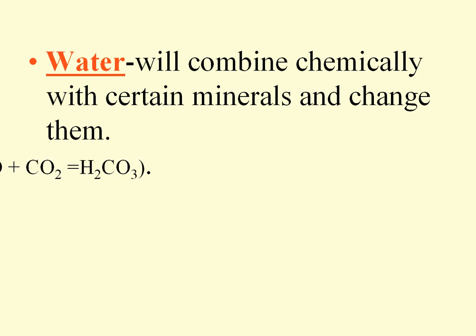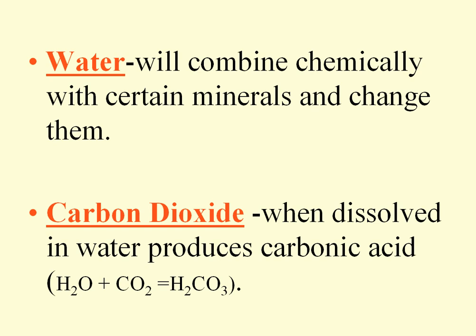And some people ask, well, why is natural rain slightly acidic? Shouldn't it be pure? Well, we've got all this carbon dioxide in the atmosphere, and even water, when it's in the atmosphere, it'll mix with this carbon dioxide and it'll actually create a weak carbonic acid. And that's where if you add water and you add carbon dioxide, you get carbonic acid. And we're actually going to make a weak carbonic acid in one of the labs that we do.